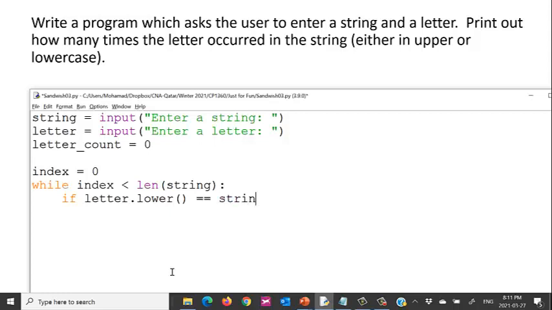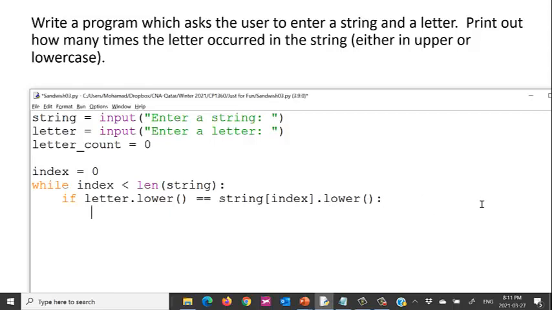String. I want the character that I'm in now. I'm in character index. So if index 0, it means I'm at the first character. If index 1, remember this is a loop and index is going to take many values. The first value is going to be 0. The second value is going to be 1, 2, 3, and I will continue until I reach what? The length of the string. At each time, remember, index dot also I need to convert this to lower, so I'm comparing lower with lower. Okay, so I convert to lower.